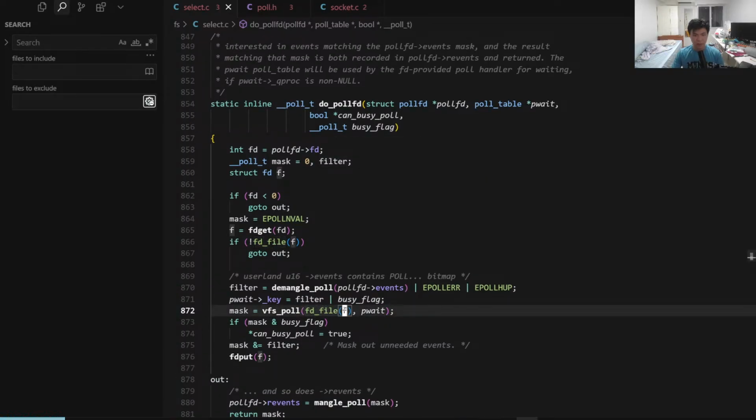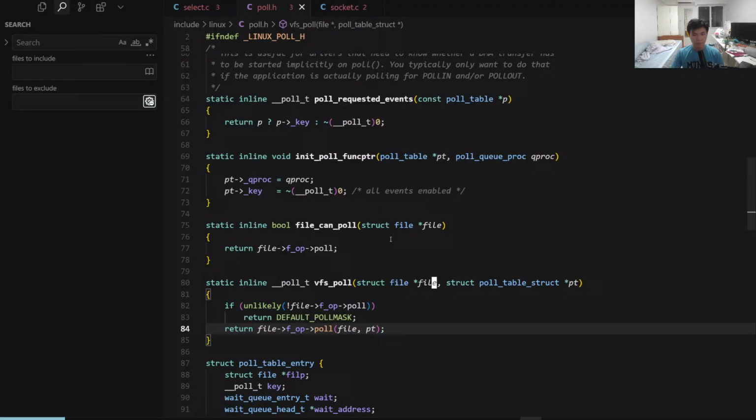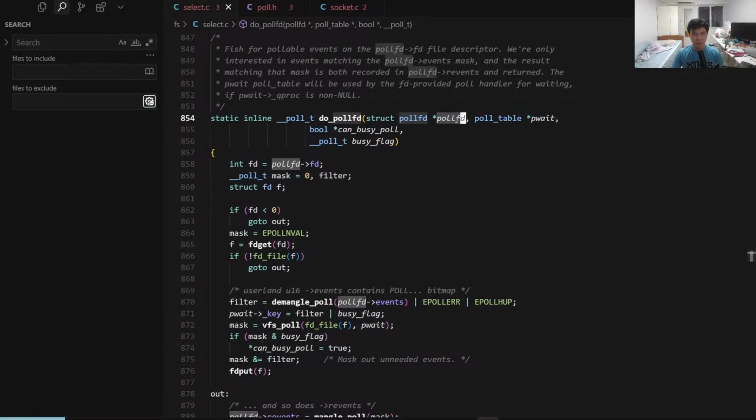Okay. So once again we have the file descriptor over here. This is one file descriptor that we're calling on, and then the file descriptor gets converted into a struct file, right? And then we call VFS poll on it.